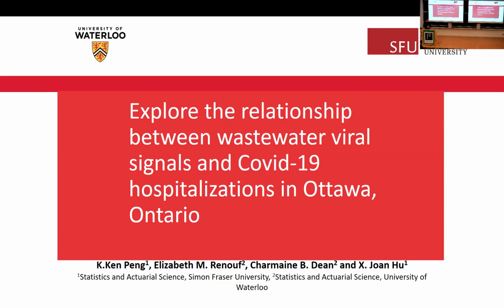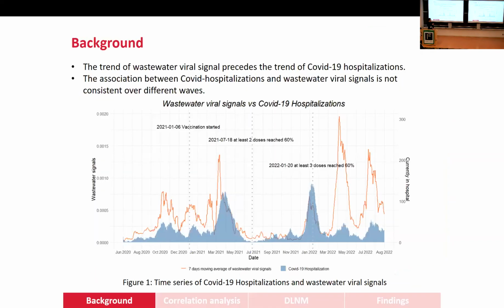And the title of my presentation is Explore the Relationship between Wastewater Viral Signals and COVID-19 Hospitalizations in Ottawa, Ontario. So firstly, what is the wastewater viral signal? SARS-CoV-2, the virus which causes COVID-19, can be detected and quantified using wastewater surveillance data and some techniques. And that produces the wastewater viral signals.